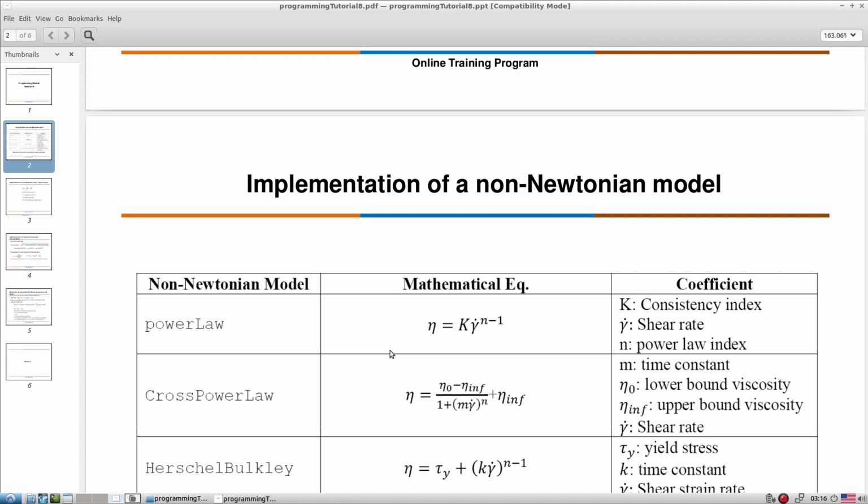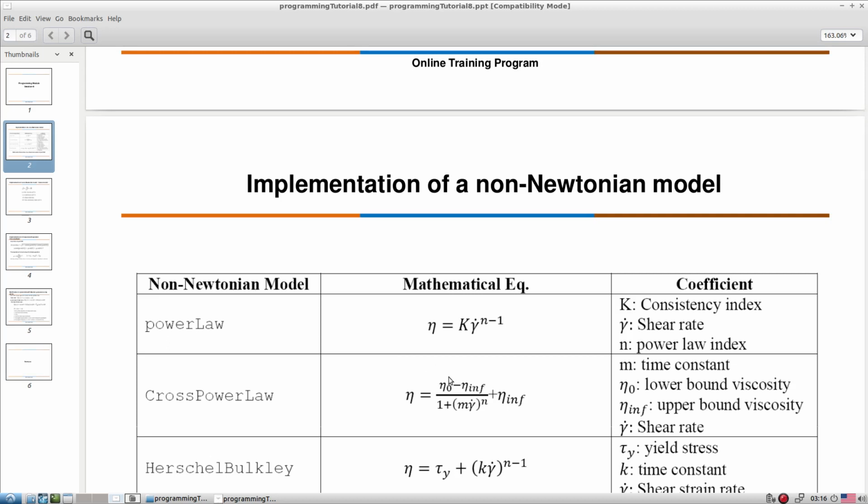But when we talk about non-Newtonian fluids, there is a great variety of non-Newtonian behavior available, like viscosity dependent on time. Another case is the shear thickening fluid and the shear thinning fluid, which we are all aware of. So various types of non-Newtonian models have emerged.